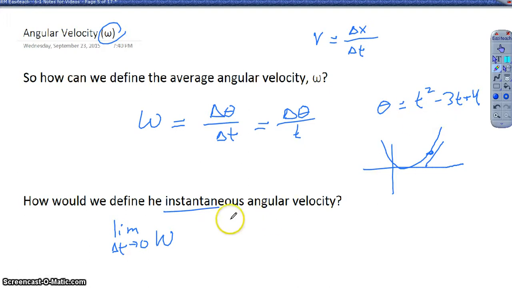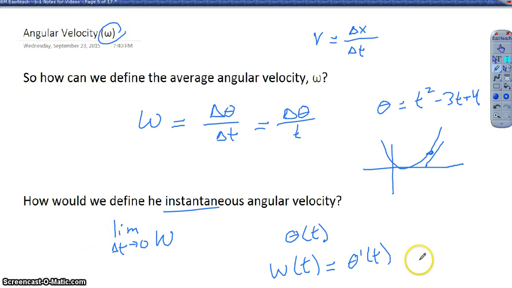So keep in mind how we can do it graphically. Also, if I gave you the function, how could we find the instantaneous angular velocity? Well, if I gave you the function in terms of time, then the instantaneous velocity function would be the derivative of that function, because we're finding the slope. So really nothing hopefully too new here. This is all a review of the same relationships we already know. But if and when you see those questions in the homework and the example page here that give us a function for t, if they ask us to find the angular velocity or the angular acceleration, the big thing you have to be comfortable with is that the same relationships you already know are still true for our angular displacement, velocity, and acceleration as well.